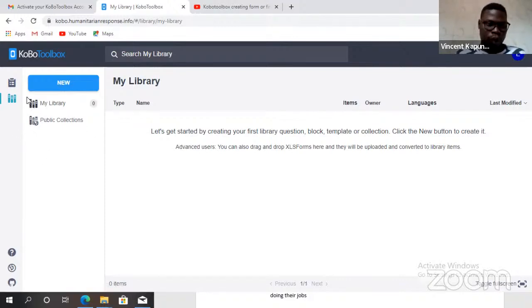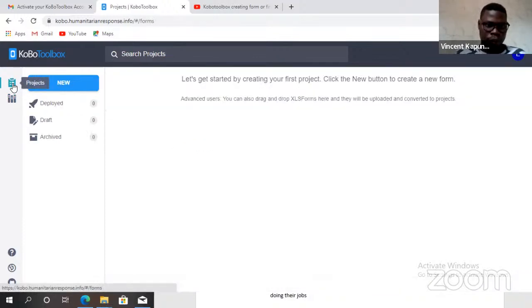All right. So I'll go back to projects. Under projects, we have three categories here. We have deployed. If you've completed a form that you think people are ready to answer now, you can deploy it, and while your project is deployed, the numbers will start changing.